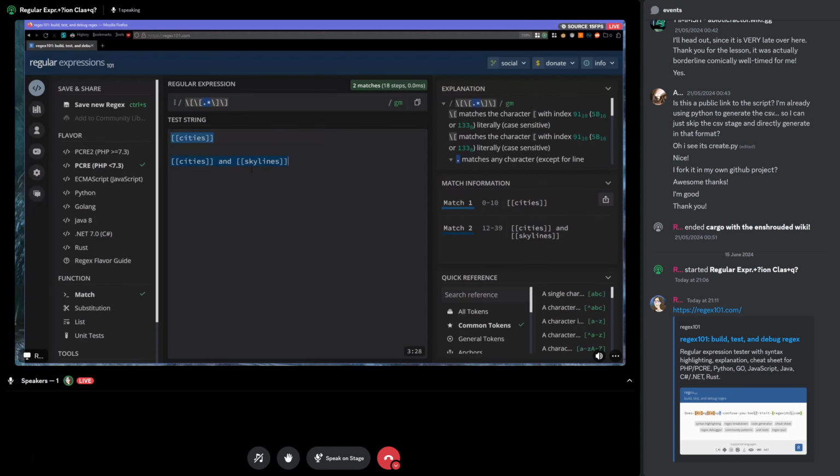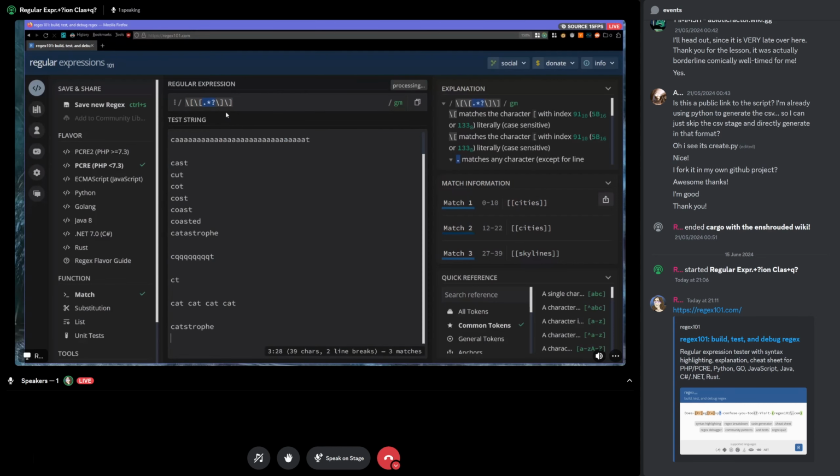That's not good. For example, if we were adding an interwiki, if we wanted to say en:cities, right? What we would end up with is en:cities here, and we wouldn't match this because it's selecting too much. So especially when you have links on wikis, you want to use a lazy quantifier so that you only eat the contents of one single link, okay? So that's very important, to use lazy quantifiers.